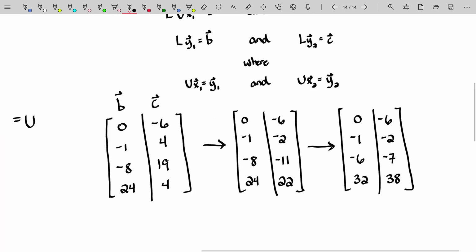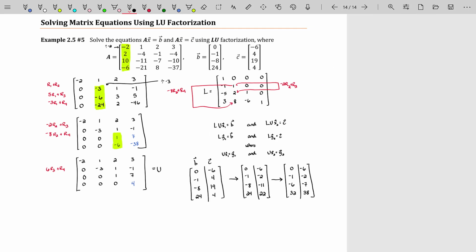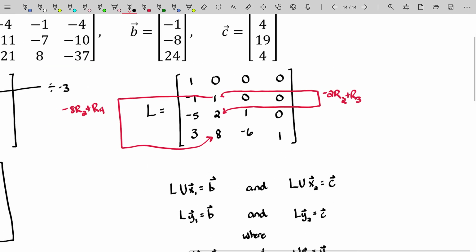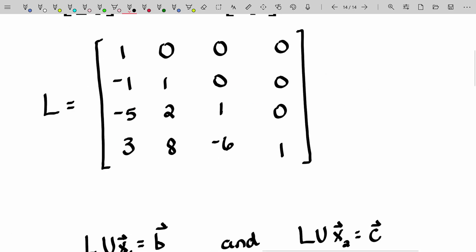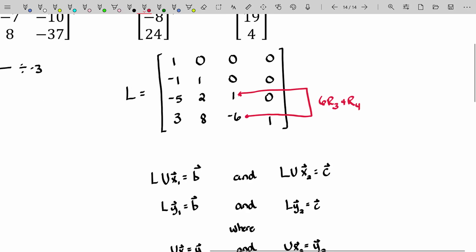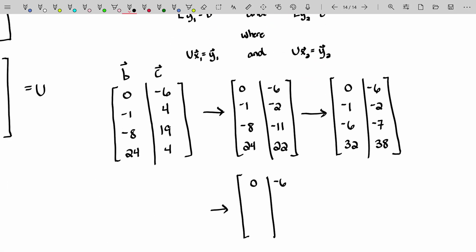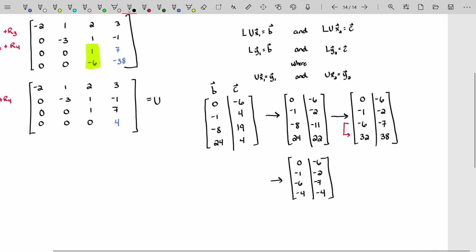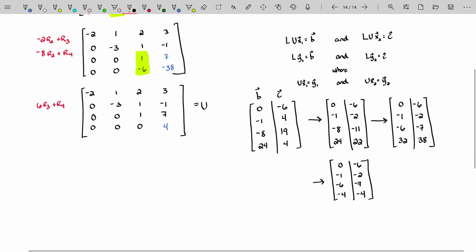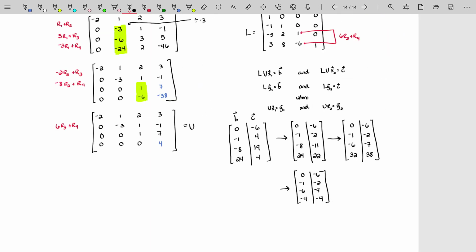Again, watch out for arithmetic mistakes. They can occur quite frequently here. Hopefully I'm not making any. And now I'm going to go ahead and erase all this stuff and deal with the final move. 6 of these row 3s, add them to row 4. Let's see what that looks like down here. 6 of these adds to row 4. And I just spent a little bit of time checking my arithmetic. I think we're okay. So what do those represent?